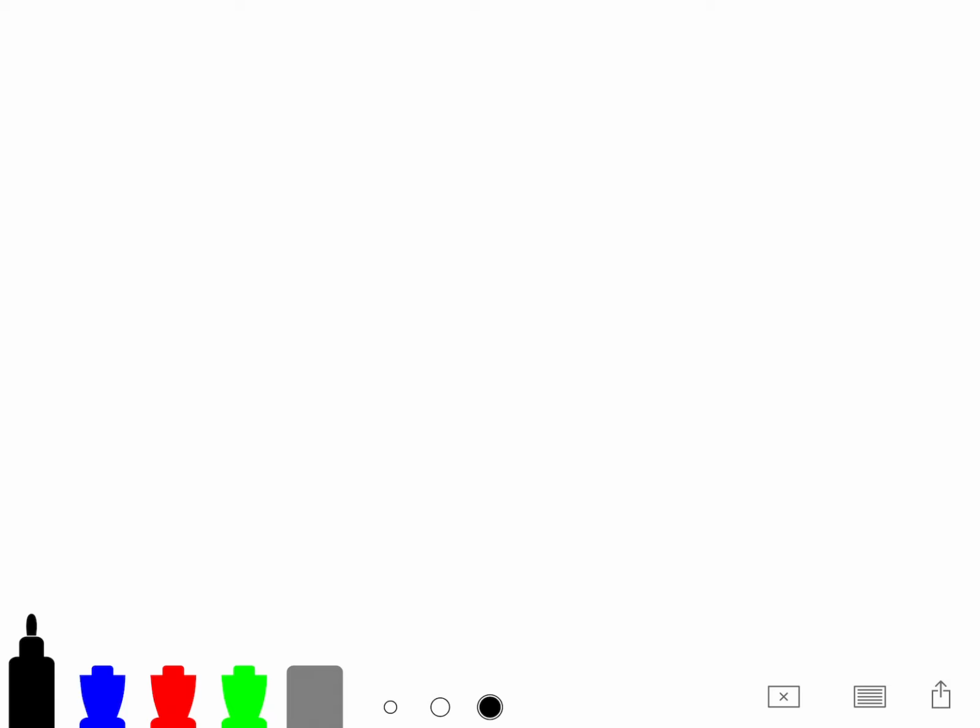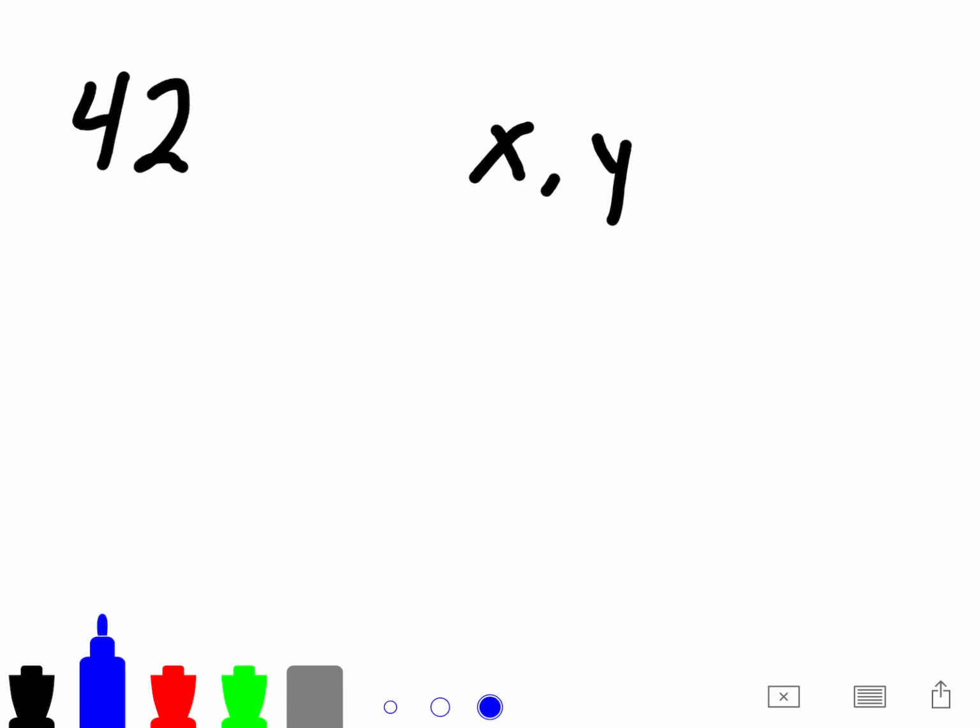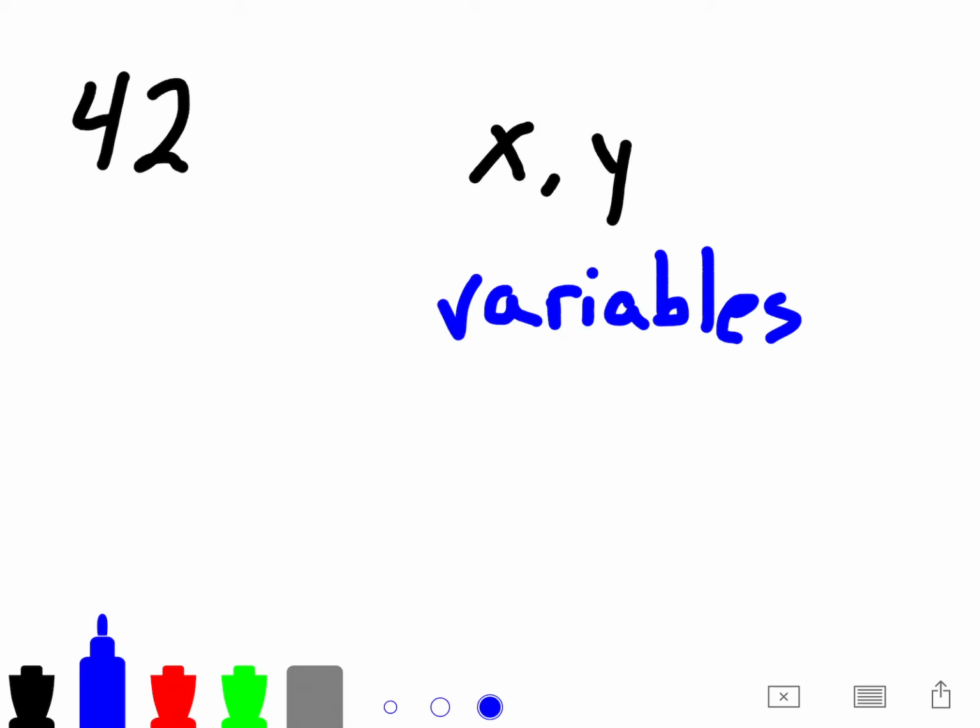All right, everybody. I'm going to go over the vocab that we're going to use pretty much every day for the whole year, and you'll probably use it for all the years after this as well. The most basic components of math are things like numbers, like 42, and letters, like X and Y. These are called constants and variables. So we're more familiar, I think, with the fact that letters are called variables. Numbers are called constants.